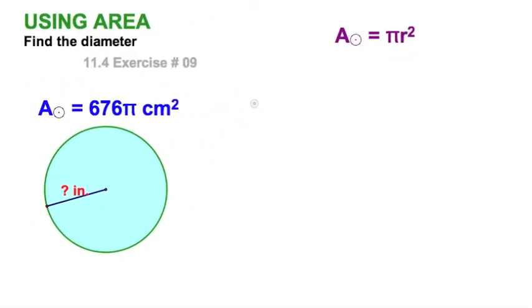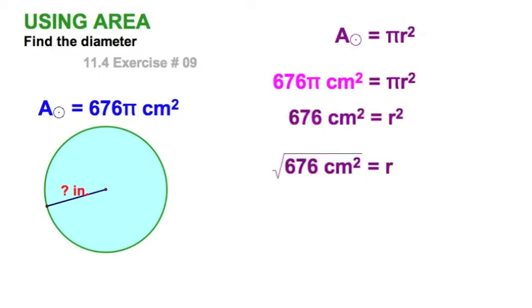Okay, let's solve one backwards. Oh, we could use literal equations, but we're just going to go straightforward on this, exercise number nine. The author tossed you a softball here, and you'll see why in a minute. We're going to take the equation for the area of a circle, and we're going to substitute. We know that the area is 676π square centimeters, and right away, I mean, just look at that. You can just divide both sides of the equation in the first line, dividing out the π. So you don't have to deal with π. π is gone. So r² is 676 square centimeters, and we take the root of both sides, the principal root. Remember, when you take the square root of square centimeters, you get linear centimeters, and 676, as I recall, is a perfect square. So that is going to give us a radius of 26, but then we have to answer the question, and the question was diameter. So we'll just take that and double it, and then we're done.